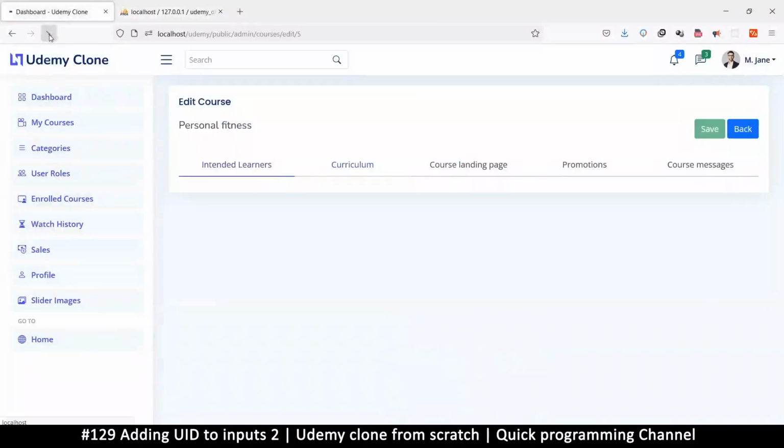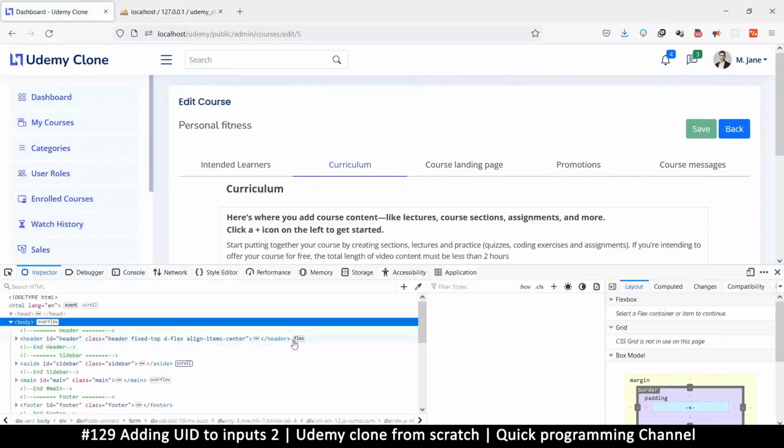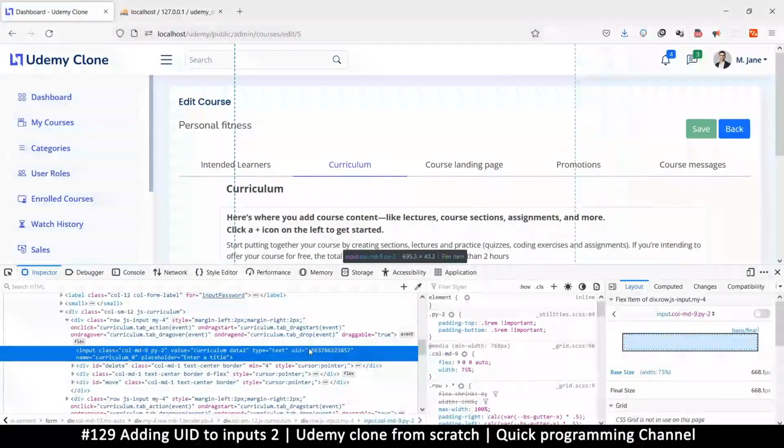Now what I want to do is refresh this page, inspect, and see if those UIDs are there in a valid way. And there it is. So that's the UID there. Okay, cool. Now you can generate this UID, the unique ID, in many ways. You can use hashing. That's entirely up to you how you create it, as long as the number is unique somehow in the database. So once we have that UID, we can grab it as an attribute when saving.